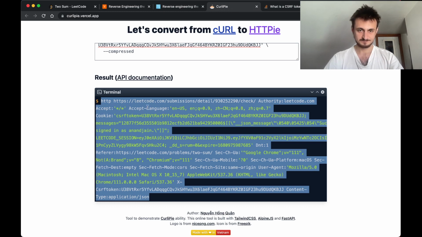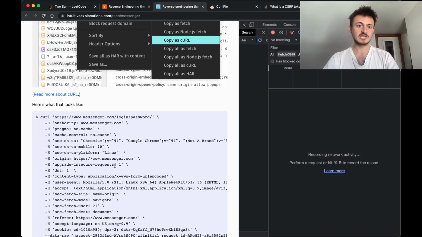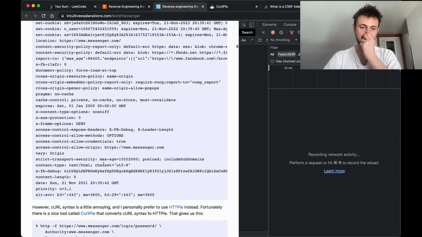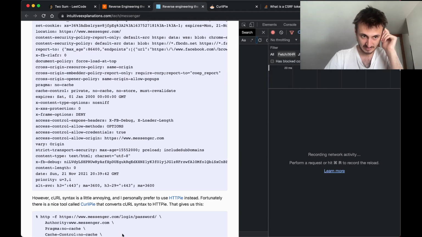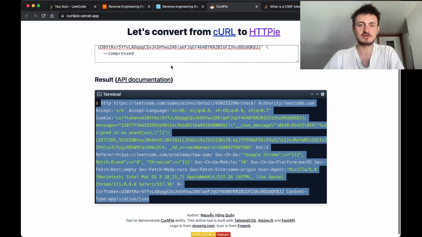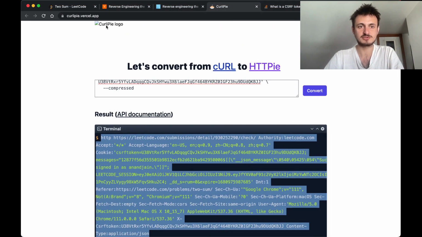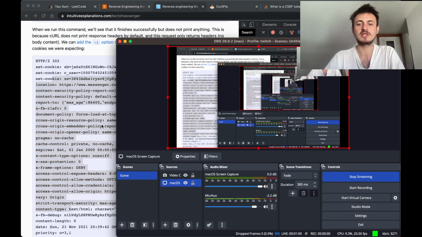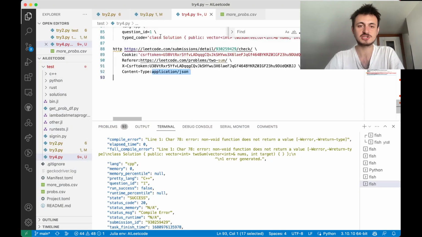And then what he did is he said, oh, well, I actually like HTTPie, the command line thing, better, which I guess I did this too. Curl syntax is a little annoying. Anyways, he found this thing that converts curl into HTTP, which is great. So I used that. And he said a lot of these headers are completely unneeded, and it turns out that that is true.